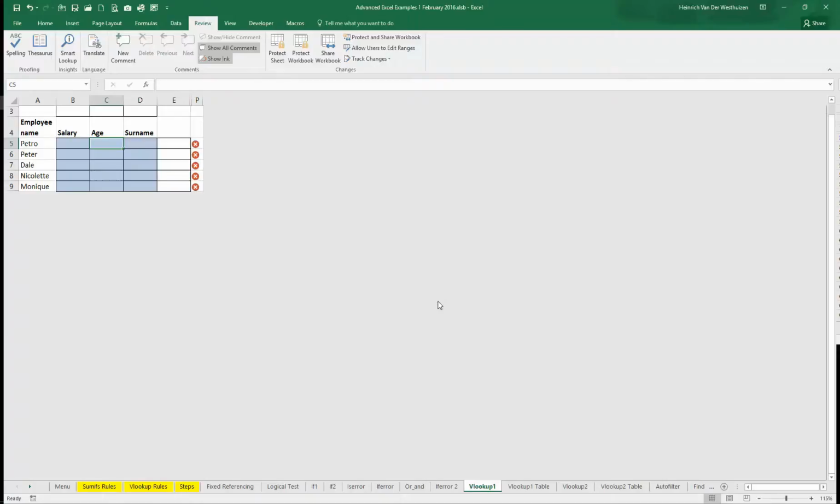In this lesson I'm going to show you how the index formula works. I'm going to do it on the vlookup example just because it's almost the same as a vlookup but just a bit more powerful. Now, a question that I get a lot is that with a vlookup your limitation is that you have to search from the left hand side. What happens if your information is left of the left hand side?